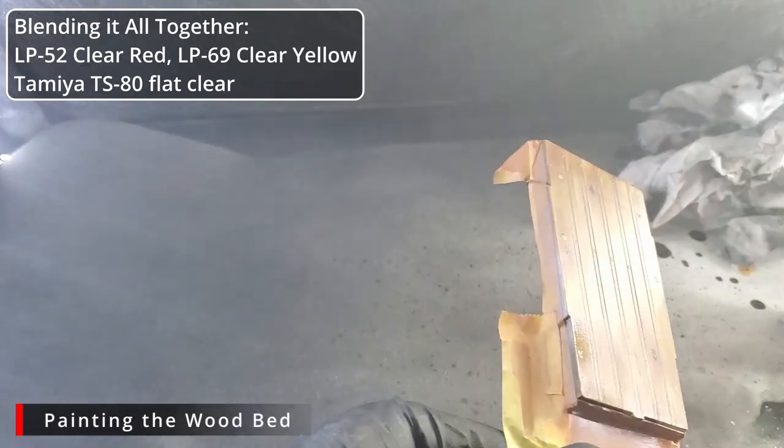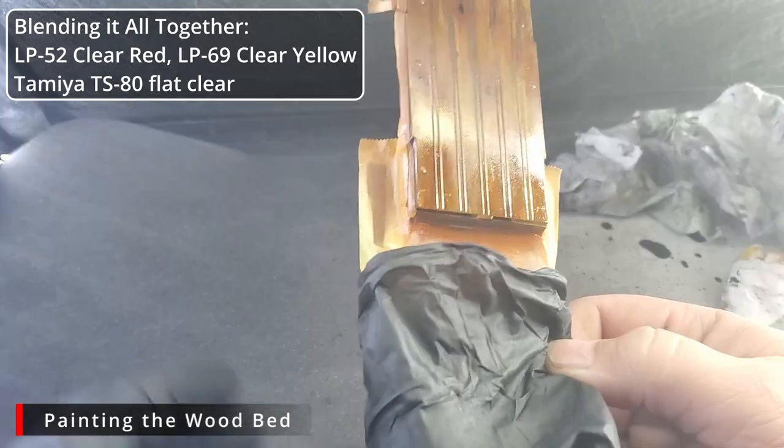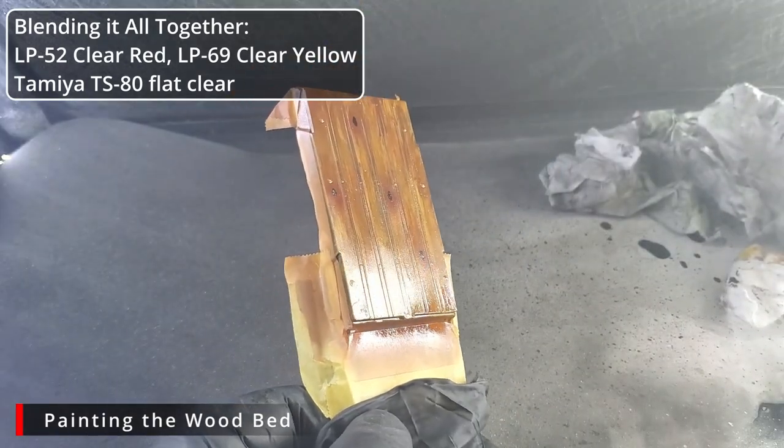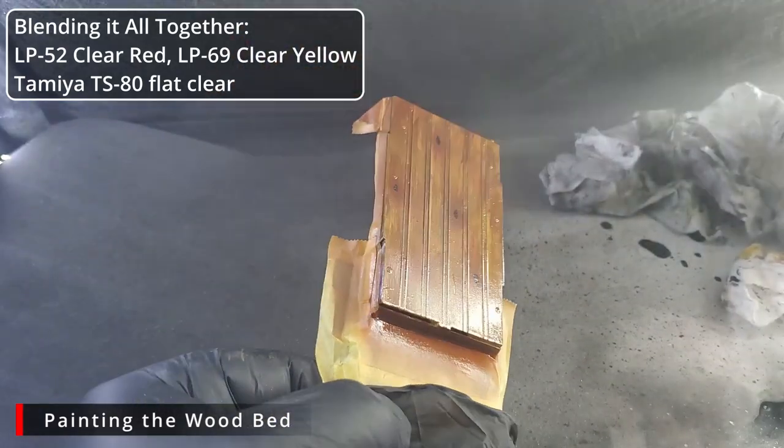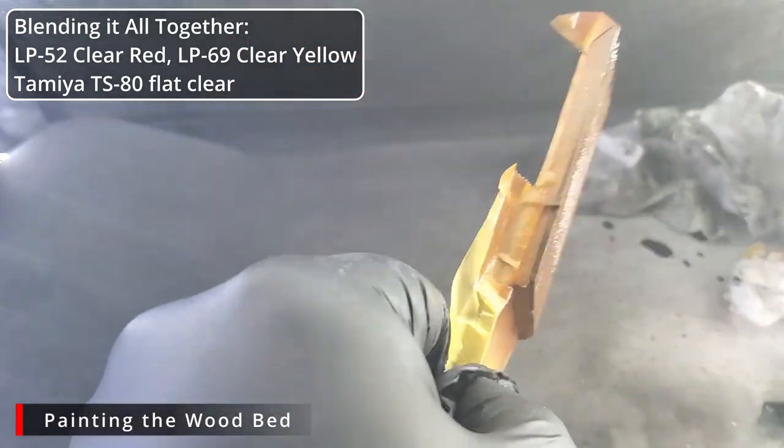Now this will leave us with a somewhat glossy finish. If you want that kind of look, then go ahead and stop here. But I'm going to go ahead and hit this whole thing with some TS80 flat clear to flatten it all down.